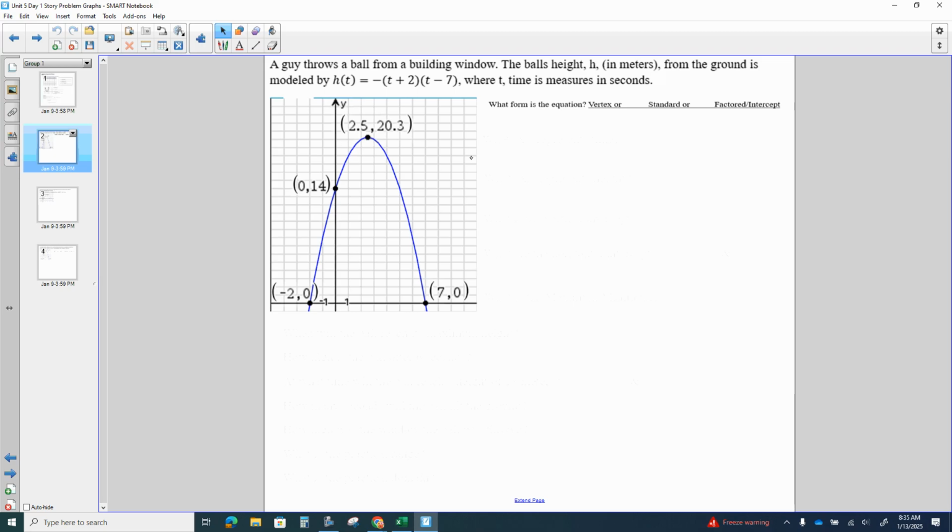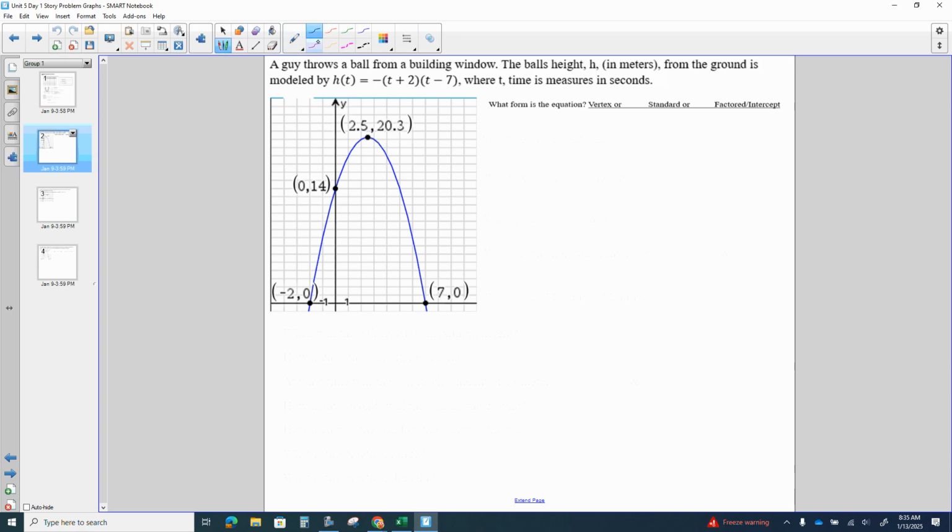So looking at this graph, this is what we're going to get on Desmos. We're going to type in an equation. It's going to give us this graph. And if I click on these points, they will show up on Desmos for me. So that's where this starts. So this part right here on our next unit, we're just going to plug into Desmos. We're going to get it, and then we're going to analyze.